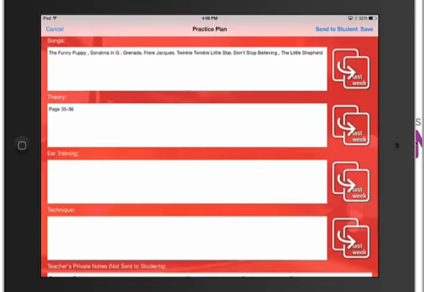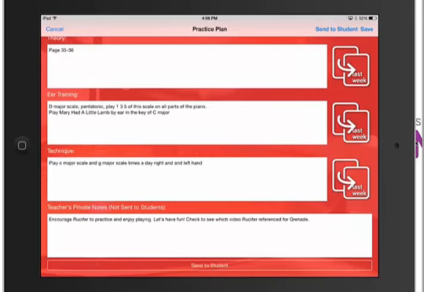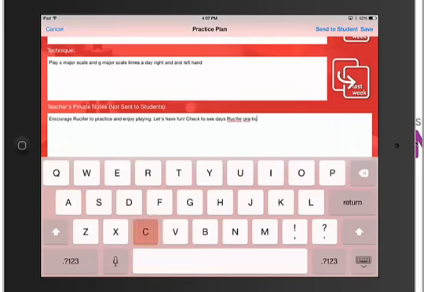You can also pull over information if it's going to be the same from one week to the next. And there's also a teacher's private notes function on the bottom of the screen. This information is not sent to students, but is a bit of information for the teacher's reference, just in case there are important notes that the teacher would like to keep track of. Let's edit this information as well to check to see which days Lucifer practiced this week.